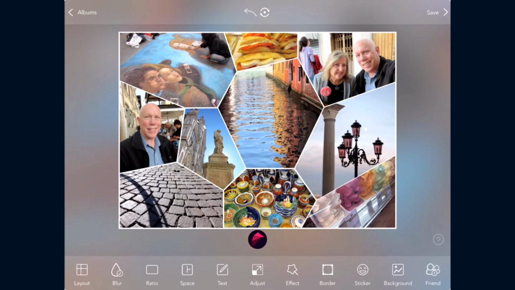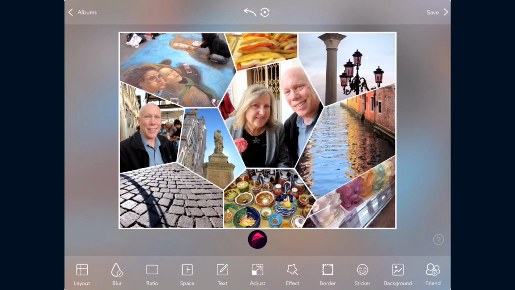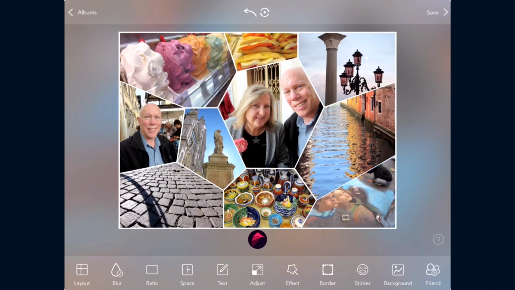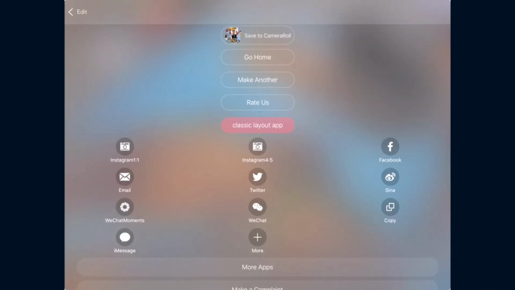So now I'll touch on that one, and then you can customize it by press and hold. I'm going to press and hold in the upper right where it's got a picture of me and my wife, and I can swap places with another one. I'll swap places again on the right, and I'll maybe put the gelato, because that was really good, up to the top left, and maybe one more swap from here to there. When I'm happy with my collage, I just say save, and that automatically saves it to the camera roll.